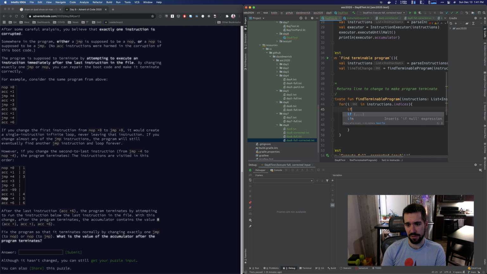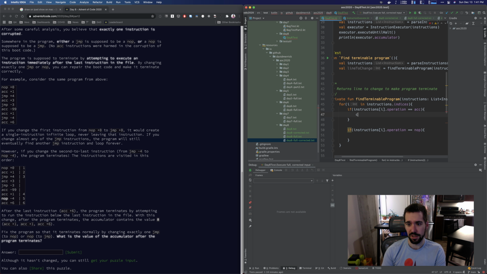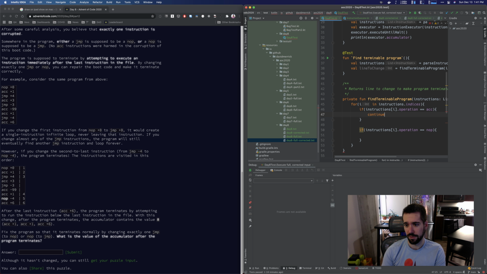First, we're going to check if it's an accumulate instruction; we don't really care about that. If instructions at I dot operation is ACC, then we just want to continue. We don't want to go further than this.